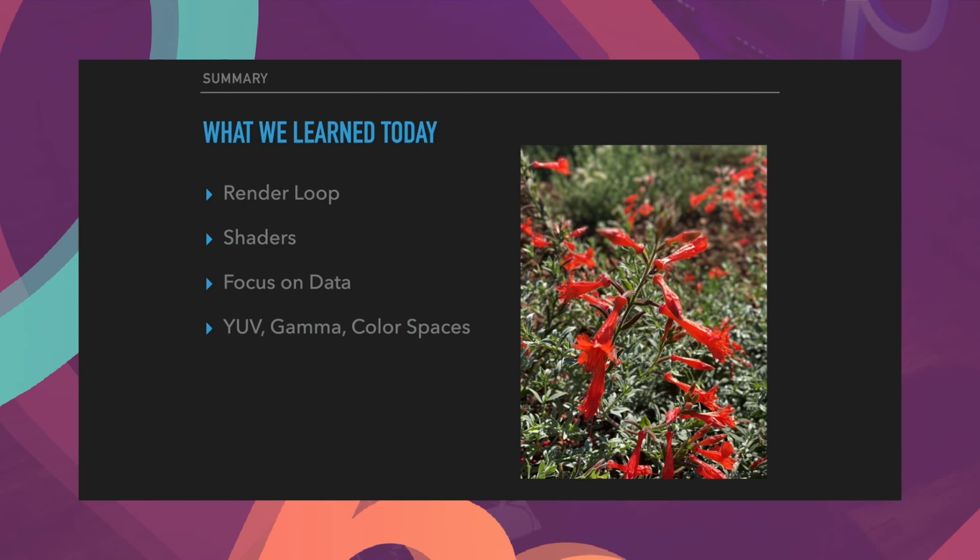And finally, we talked about the theory, which is YV, gamma, and color spaces. So if you want to find out more about that, I recommend a book, Real-Time Rendering. They recently published the 4th edition. On the cover of that book is an image of a Star Wars stormtrooper. And it provides a lot of information, not just about 3D rendering, but about a lot of the theory, matrix transformations, color spaces, and a lot of the history. So it's an excellent, although about as dense as a textbook, introduction.